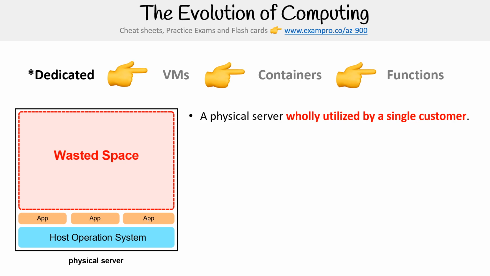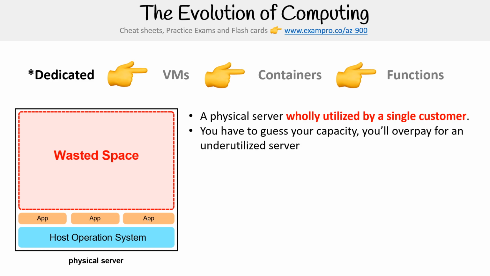So what I want you to know is that when we're talking about dedicated, this is a physical server wholly utilized by a single customer. And so the idea is that this customer has purchased this dedicated piece of hardware. But the thing with this is that you have to guess your capacity. So when you buy it, it's like a capital cost, and you have to plan how you're going to fully utilize it.